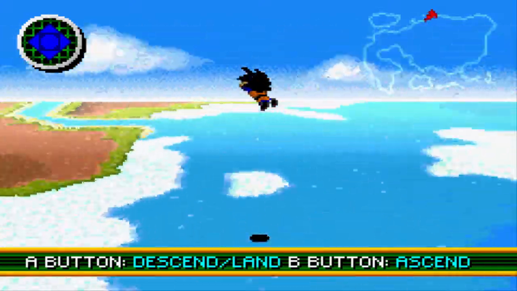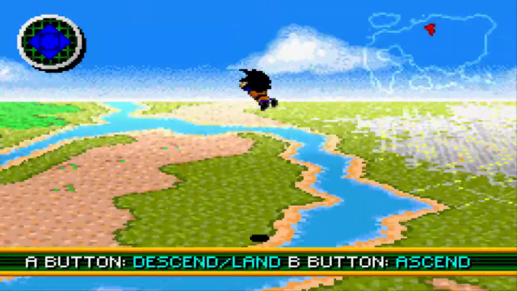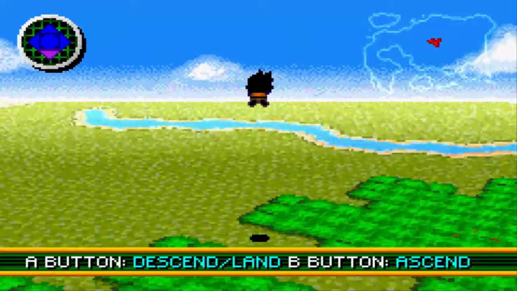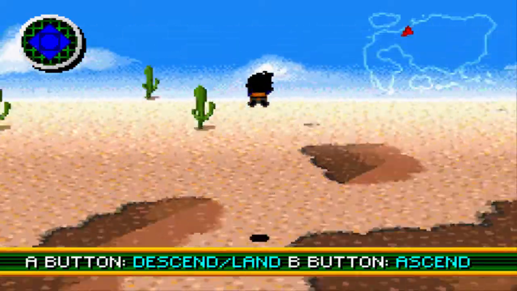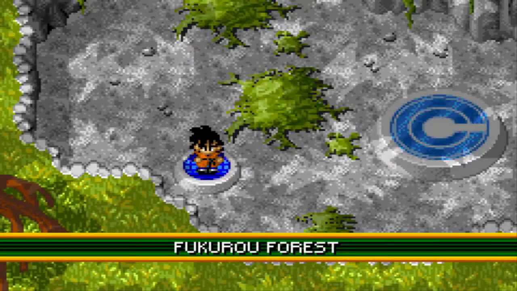Okay then. So, with that in mind, I think we got Goten at 84 and Trunks at 89. The next best thing to do would be to go to a place that has got a Goten character barrier. And I'm thinking we go counterclockwise on this. Let's start with Fukuro Forest. This is the area I normally go to once Goten and Trunks are the right level.